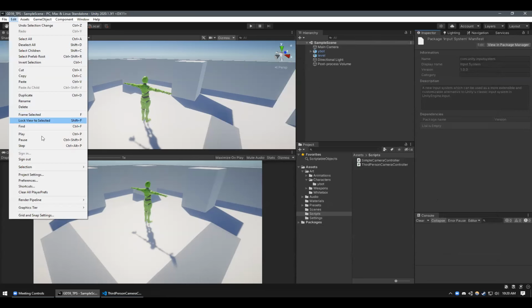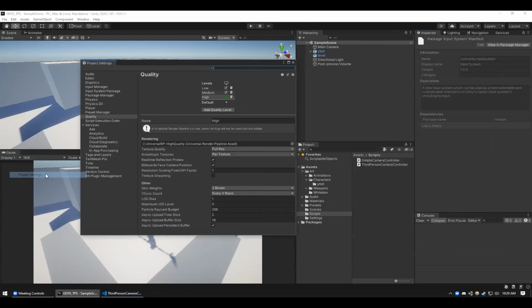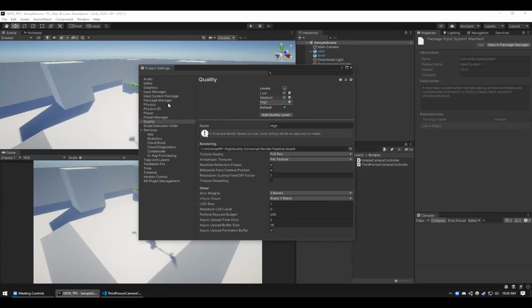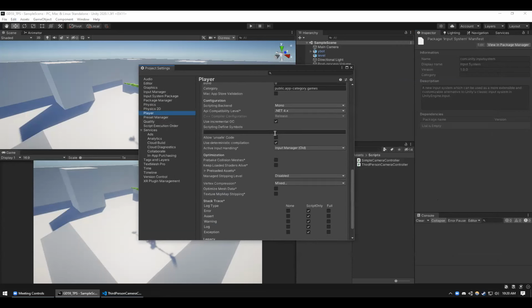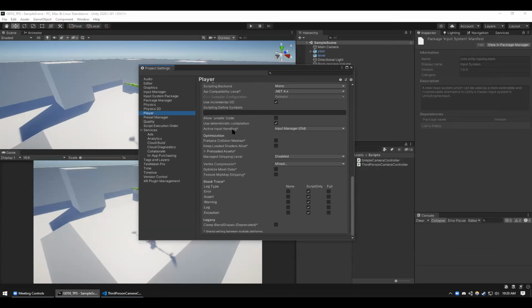If we go to Edit, go to Project Settings, and go to Player, down near the bottom you'll see the section for Active Input Handling. So there are actually three options.